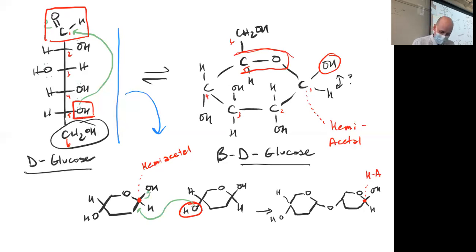And so at this point, looking at this carbon right here, I started off as an aldehyde. I turned it into a hemiacetal, which is what this thing is. But once you've made that linkage with another sugar, now it's an OR on one side and an OR on the other. It's actually a full-on acetal. And once you get to the acetal, you can't attack it anymore, so now it's basically done. And we just attach these things end to end to end. And that is it.